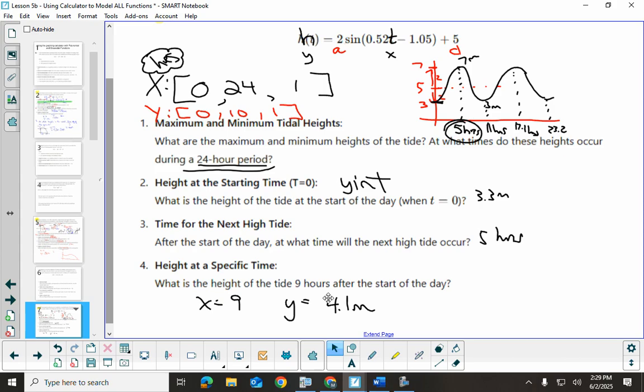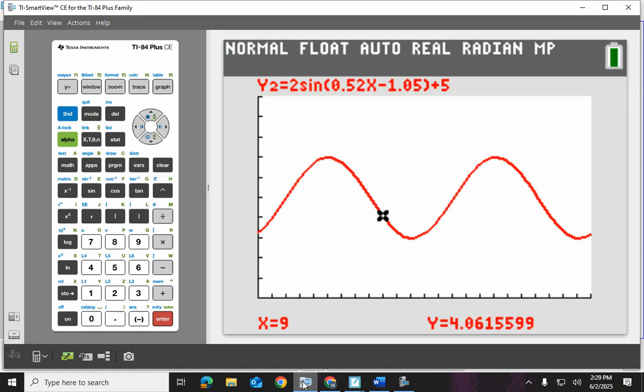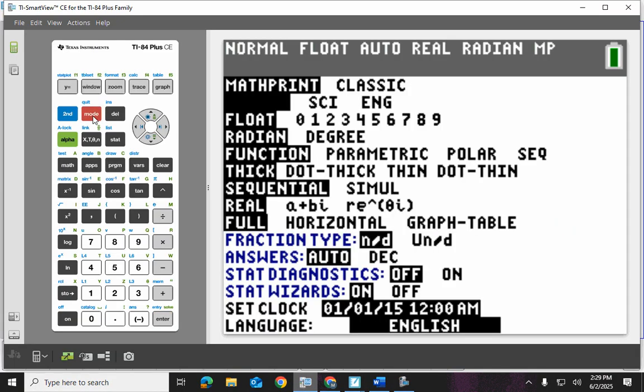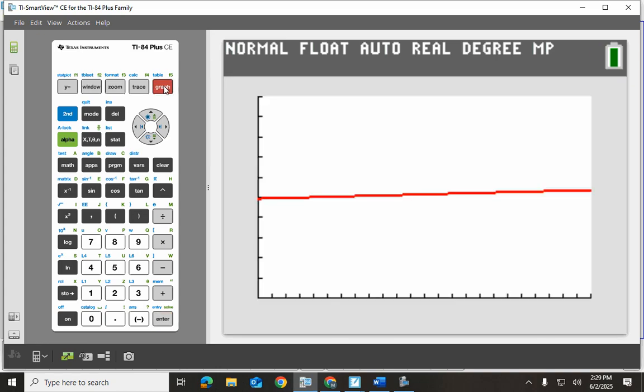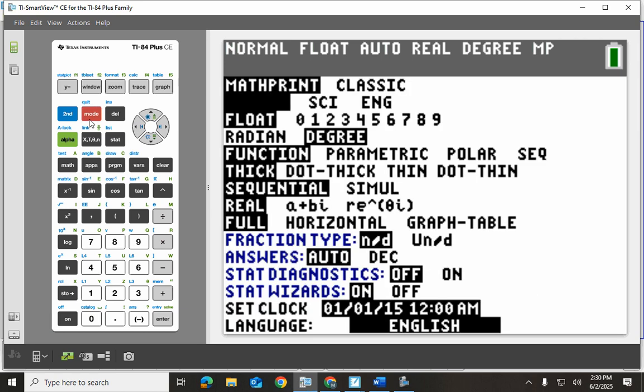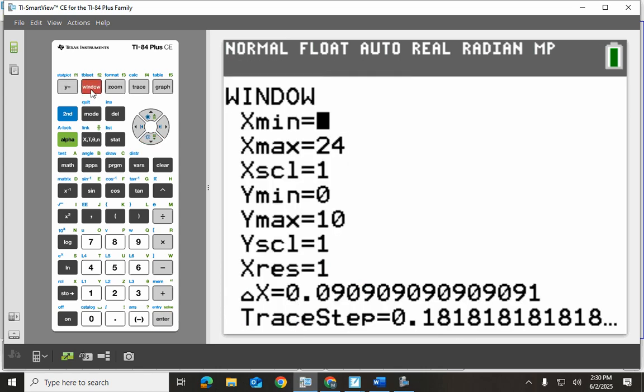Okay. So window settings are absolutely crucial. I do want to show you what happens if you happen to be in the wrong mode. I don't see how, if we erase your calculators when you walk in, you guys could change the window setting. But if you're accidentally in degree mode, you'll get these flat lines. That's one possibility. The other possibility that can happen with sinusoidals is if you screw up the window settings.